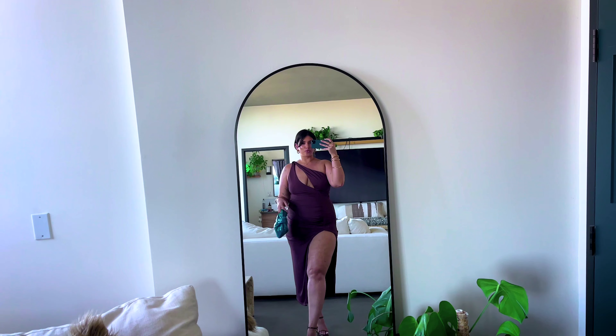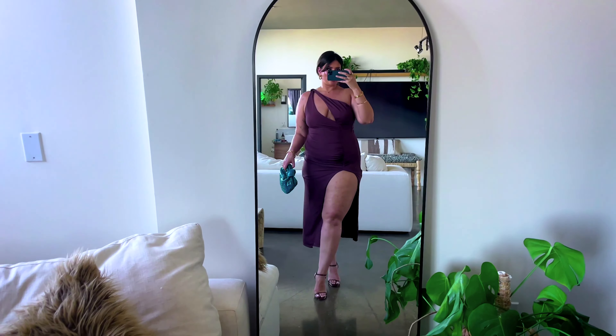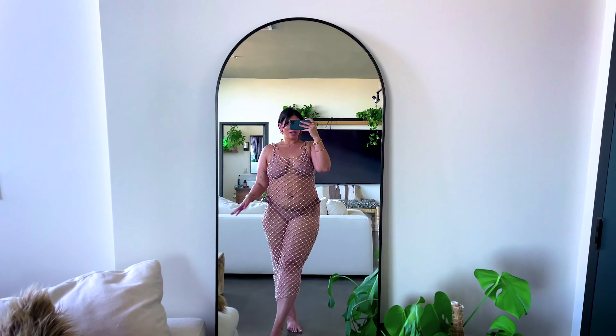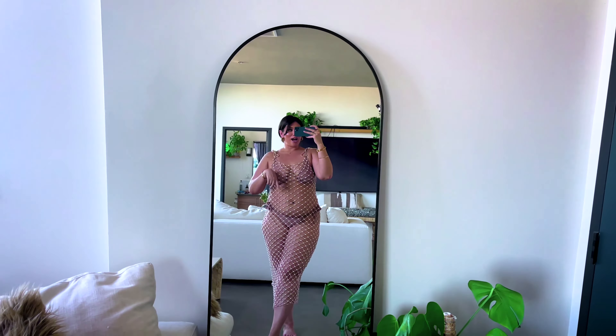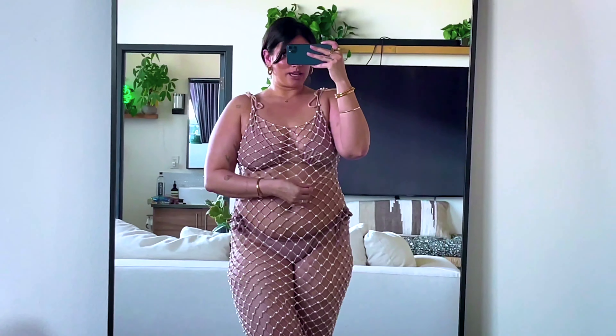This is another off-the-shoulder asymmetrical piece that I'm just drawn to right now. This dress is by Dundas x Revolve, and it's in a size large. I think I picked a large because the material is stretchy — and it is stretchy, though it's on the thicker side with kind of two layers, almost like a mesh. I probably could have gone one size up. If you're a smaller 12 it'll work, but if you're more of a 12 to 14 I'd suggest going extra large. It has a low crossover dip in the back, and I styled it with brown heels, a blue Bottega bag, and a bunch of gold accessories.